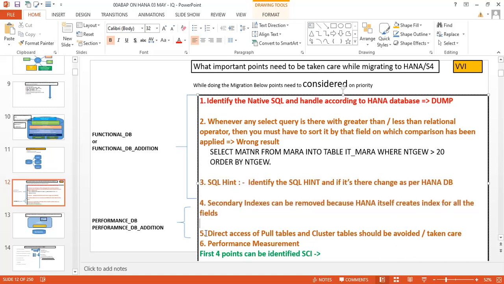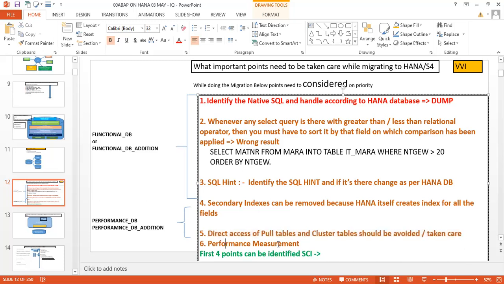Direct access of pool tables and cluster tables should be avoided or taken care of. You can avoid the direct access of pool tables and cluster tables in the HANA database, because in HANA the pool table and cluster table concept has become obsolete. However, we can still create cluster tables and pool tables in the HANA database also.